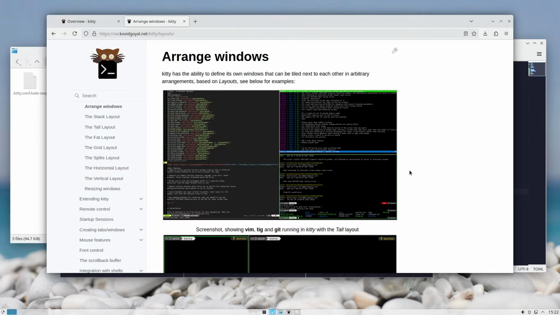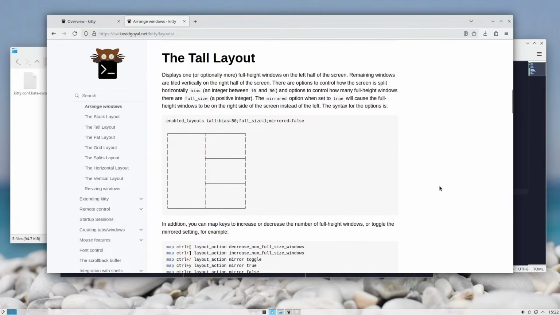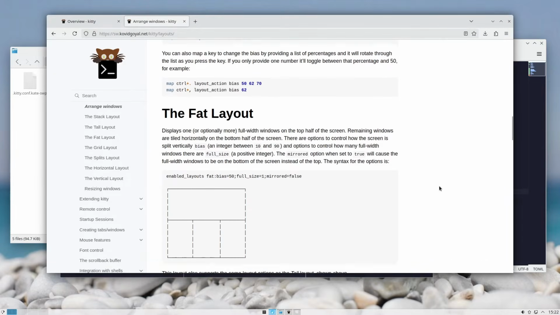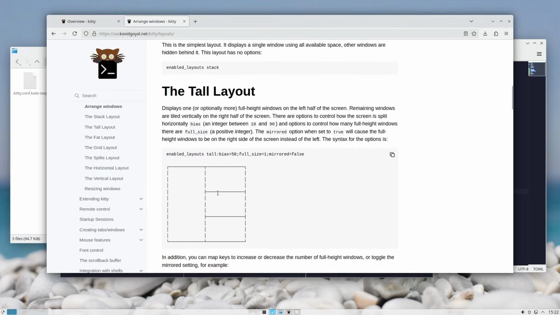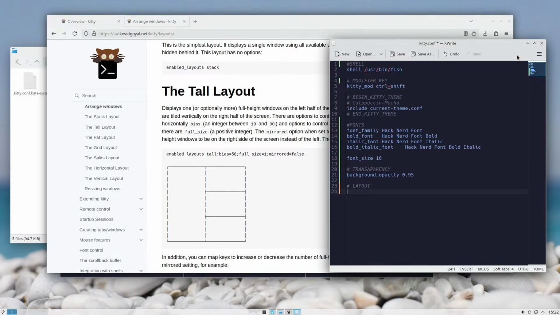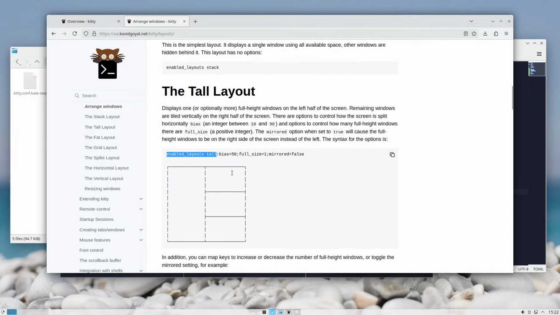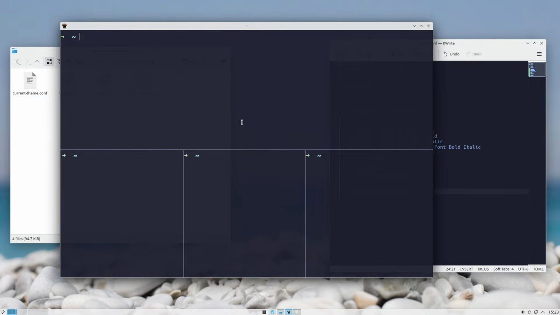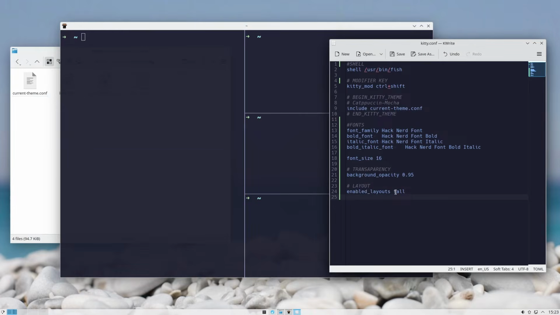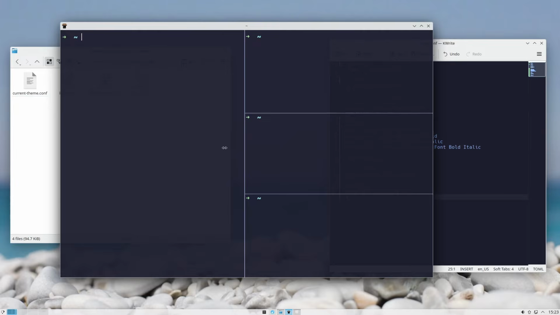To see the options of what kind of layouts you can define, you can go to their page under layouts, and here you can see how every layout is called. I will set tall to be the default, and for that I just need to copy this line, save it, and refresh it. If you just put this line, when you press modifier and L, you won't be able to change to any other layout.